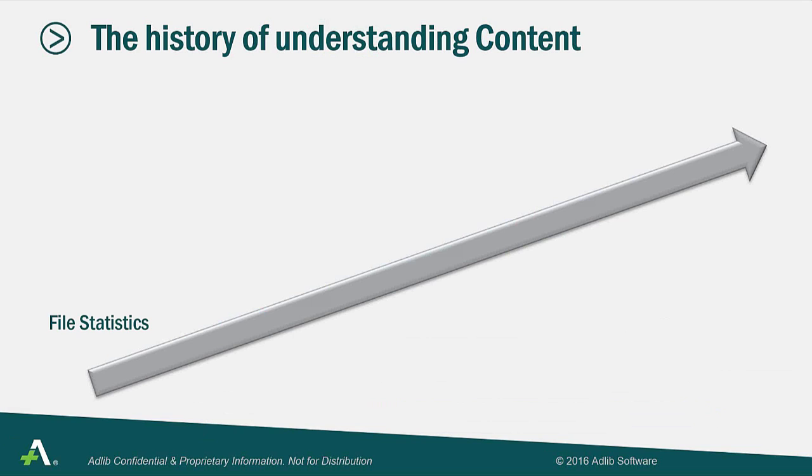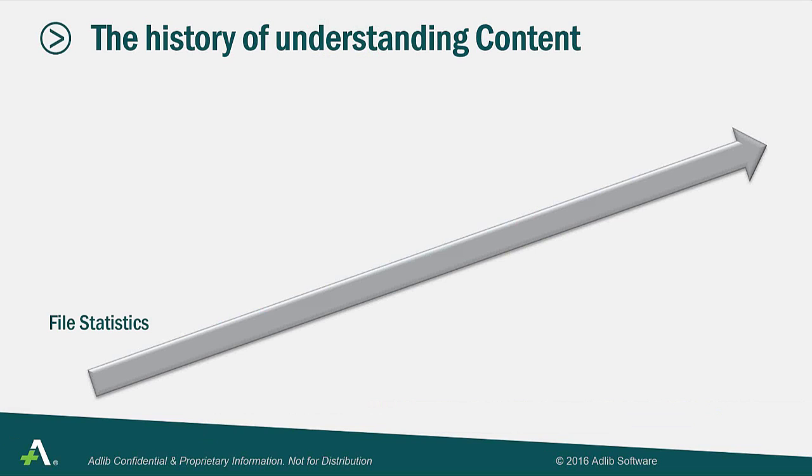One of the key challenges related to that, of course, is what are you getting from the information? At a very basic level, file statistics are there, right? Everybody can see that in Windows Explorer: the file size, the file type, even some of the basic properties about author and keywords. But that's not really giving you the rich information that you need. You can't effectively govern content based on the file statistics alone.